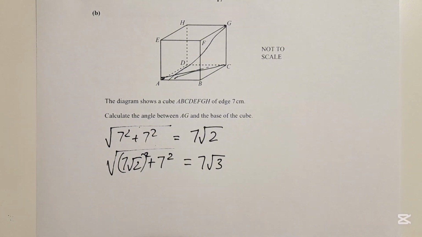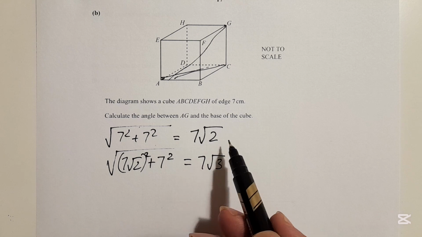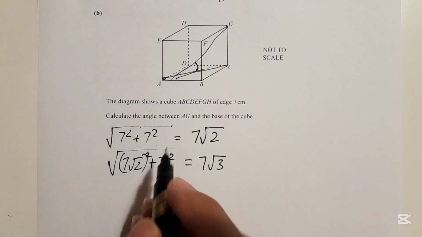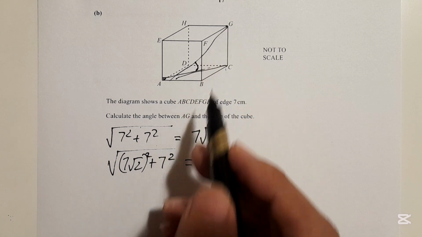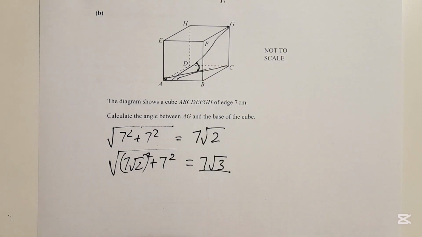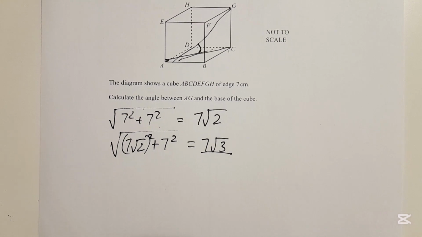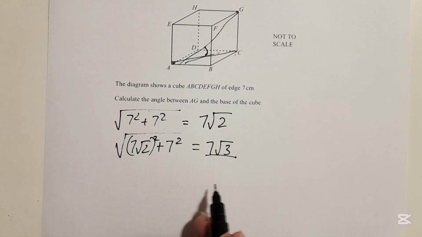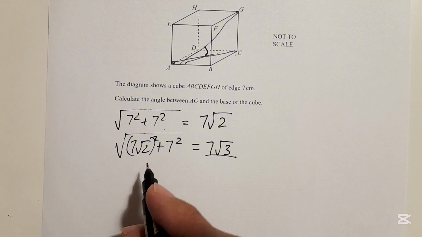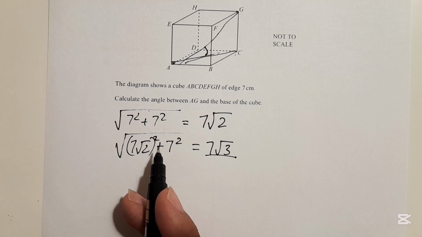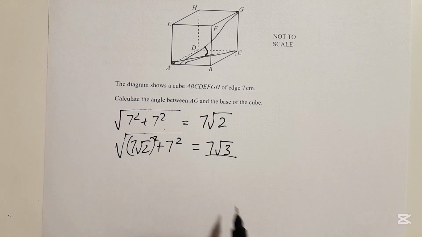So what we will do is we will calculate the angle between AG and the base. For extra marks, or even just for extra working, if you are confused, you can just do this and then see which lengths you have to use. Because if we don't calculate all the lines and first start solving the angle, then it will be difficult work to then erase and do all the working again.